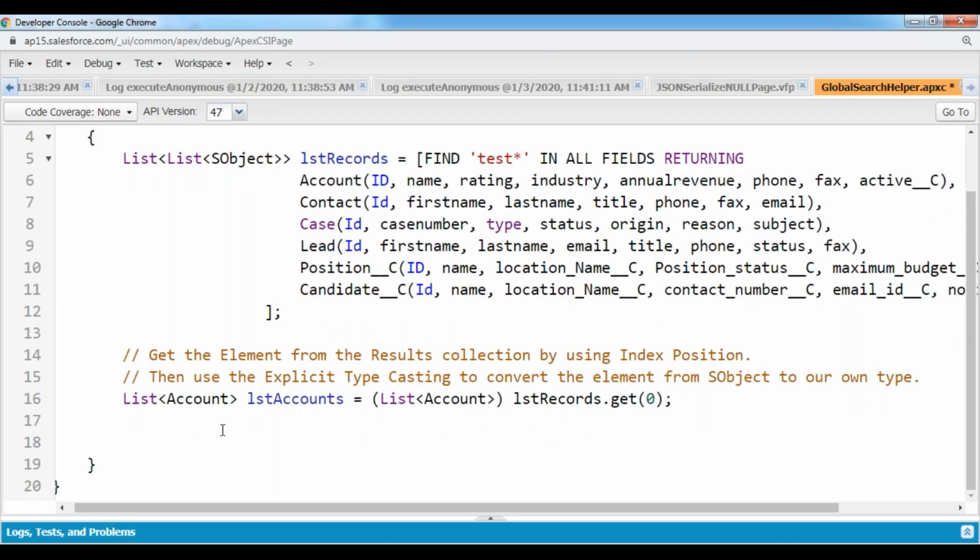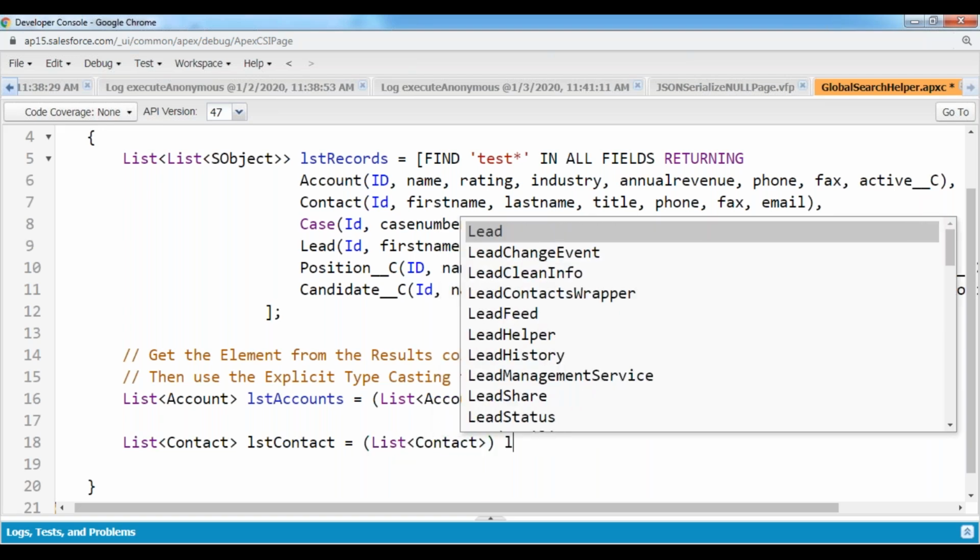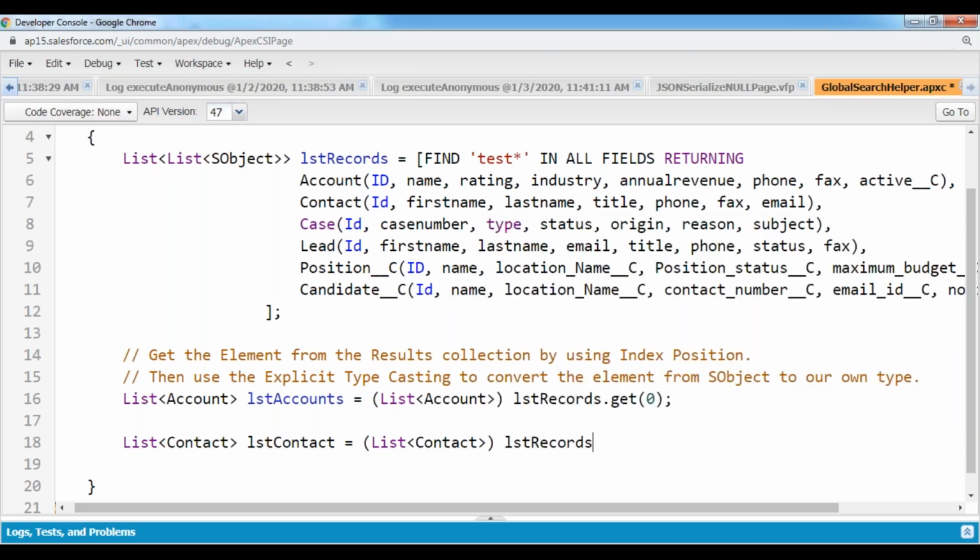Similarly, list of contact. lst contacts equals to list of contact lst records dot get of 1.